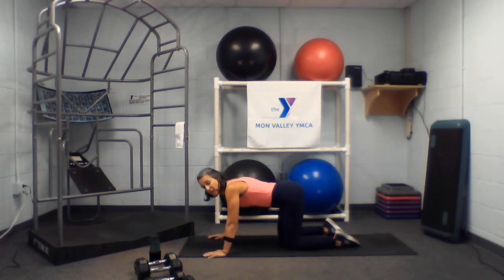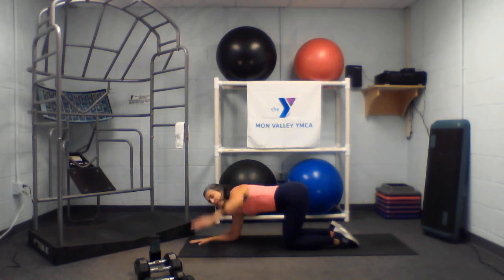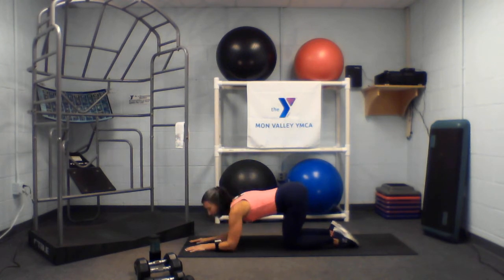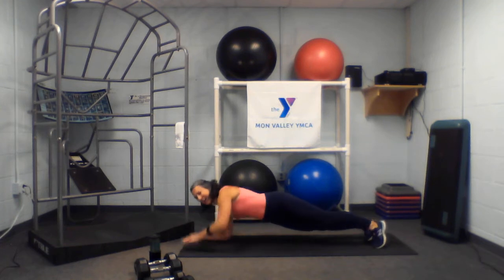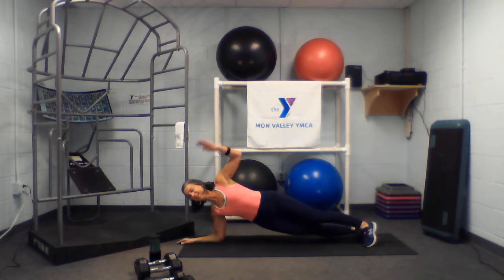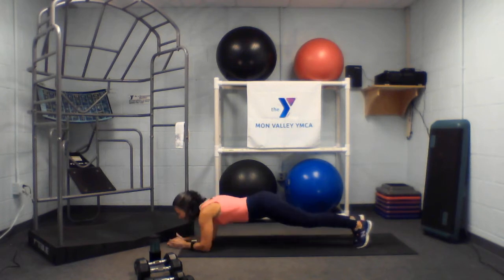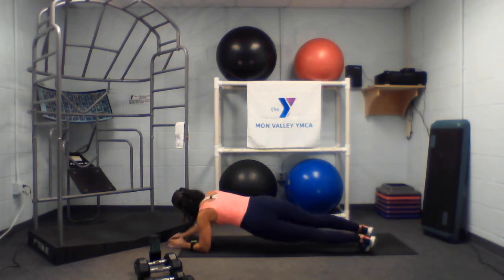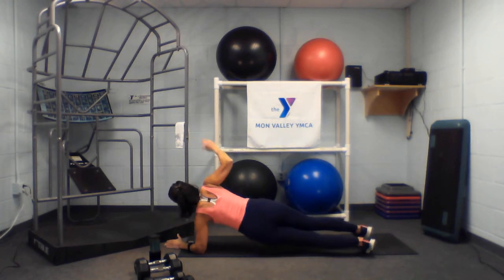Ooh, let's break in cat stretch. Draw the belly up. Wag the tail. And then let's start here. We'll rotate, looping it up. On the exhale. Next option. Exhale. Are you breathing? Using the breath to stay energized.